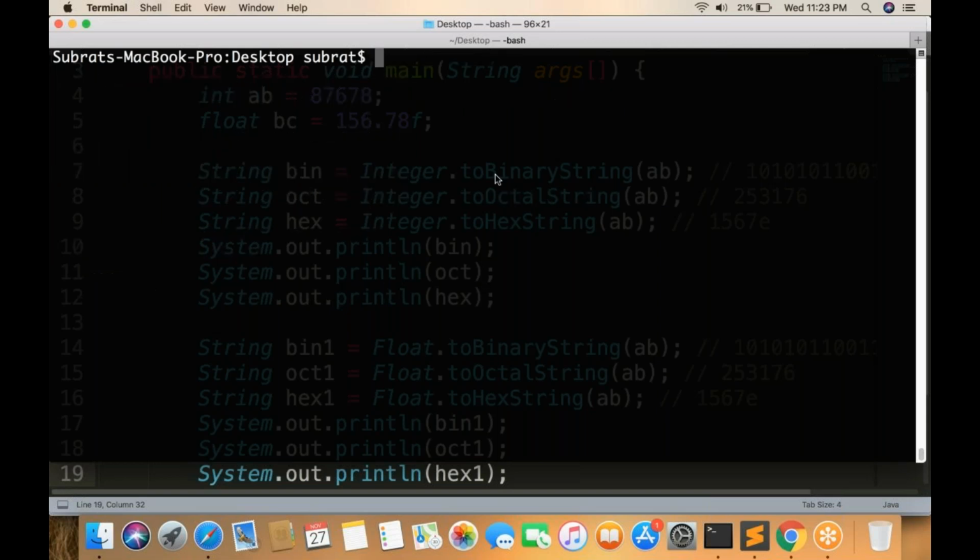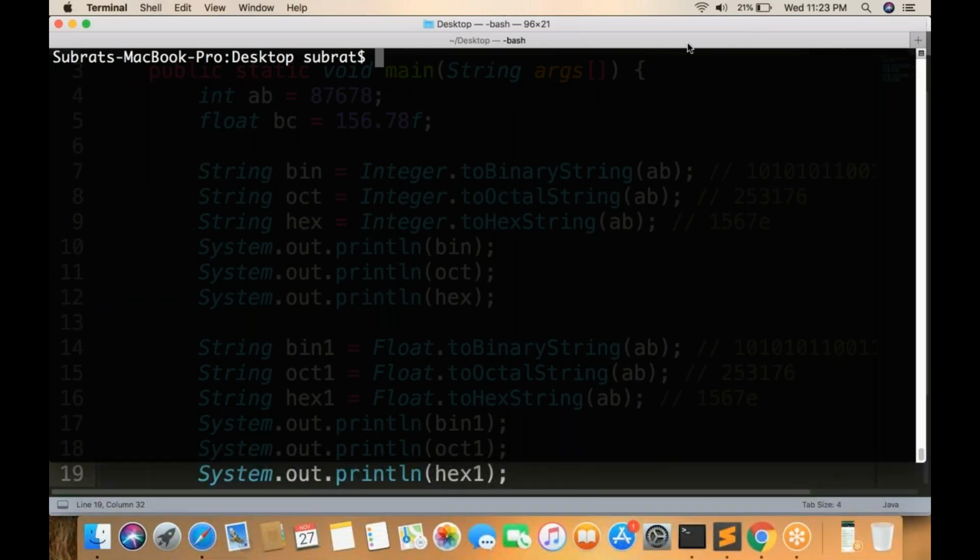Let me see here. If you remember, Akansha, you asked the question, what is the use of javap? So now we will check whether the method is present inside Float or not. There is a command called javap, and we have to write the Float class.